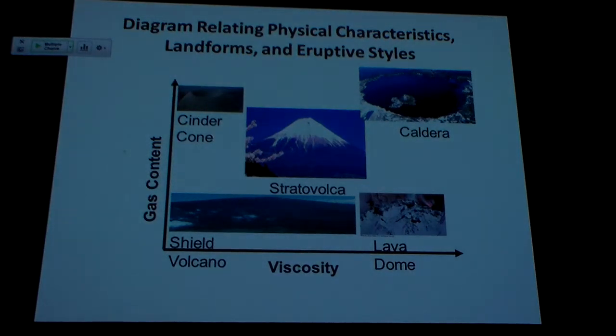So if you think about it, we can look at the style of volcano and the shape of the dome, and we can relate that directly to the material that made it. The more shield-like, the lower the viscosity, the lower the gas content. As we move with more viscosity, it's going to start to plug things up. We have gas content and viscosity. We're going to get cinder cones, and kind of in between, we're going to get composite cones. So it just makes a lot of sense that the lava type and the way we can classify it on the igneous classification scheme and the type of volcano that we're going to end up with, you can connect all those dots and see how one leads to the other. So if you know one thing, you know everything. Okay.